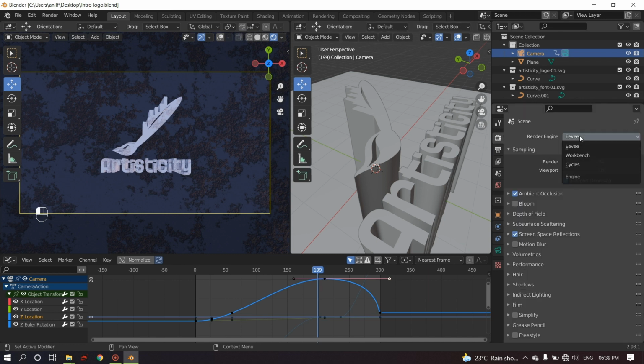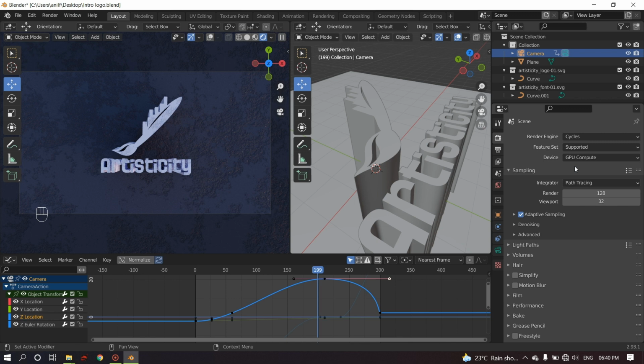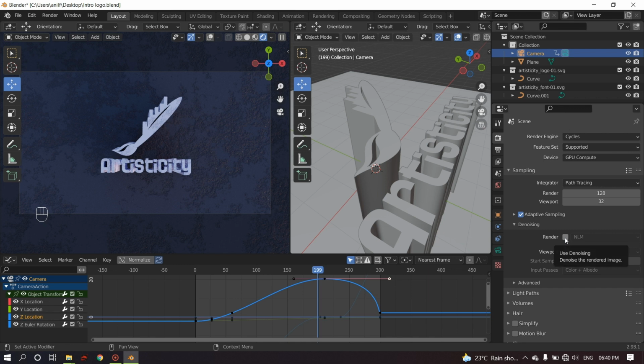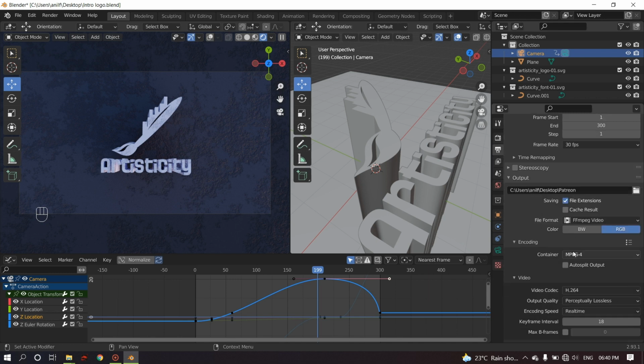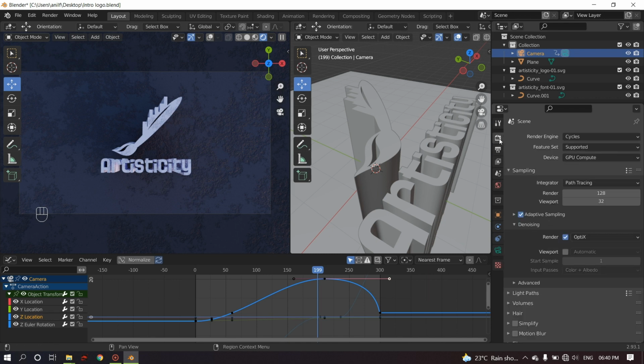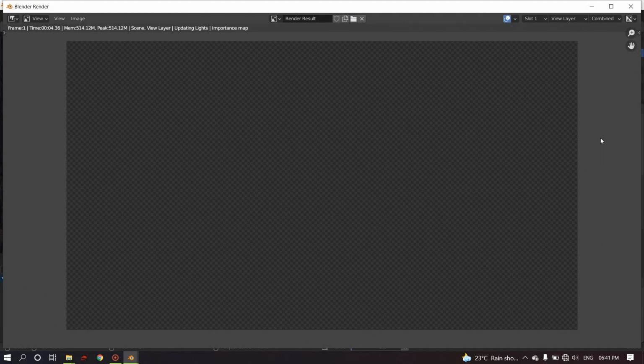So change the rendering engine to cycles, because cycles gives you more realistic renders. In denoise, click on render, and if you have a GPU, click on optics. We have already done the output settings in the output properties. In the render, give it a 150 rendering samples or 200, it is up to you. More rendering samples means more time to render, enter. And then in the render tab, click on render, render, animation, and then the render will start.